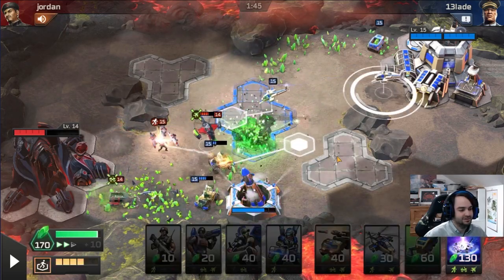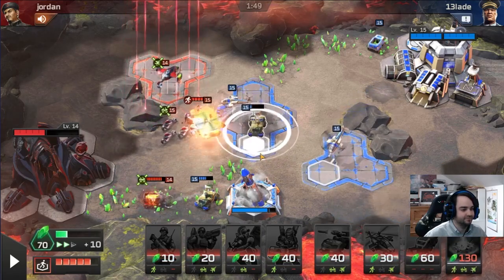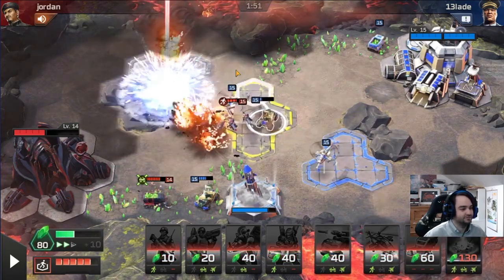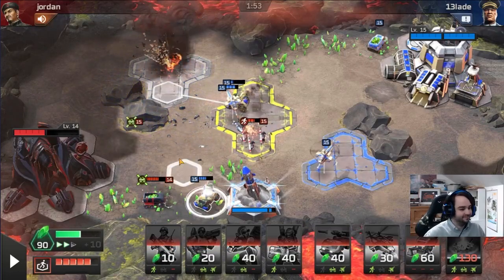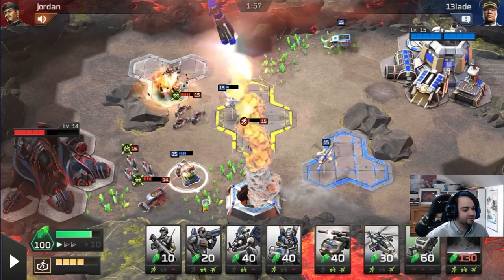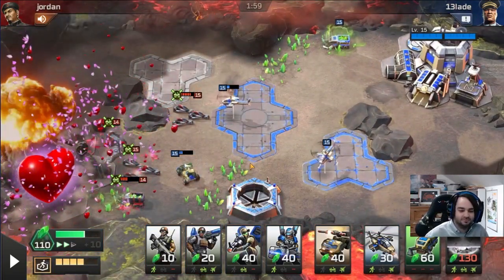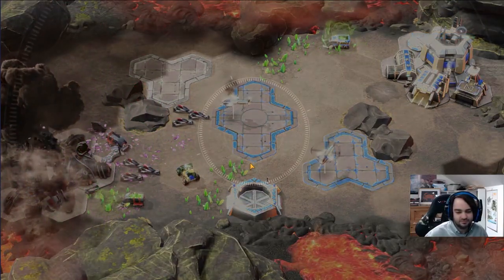So we should get a Harvester here. Nice. And we're going to spam Talons, because he hasn't shown us a good answer to Talon yet, and we're going to Iron Cannon up here, which should hit pretty much everything. Nice. Alright, GG. GG Jordan. That went pretty smoothly, can't complain.